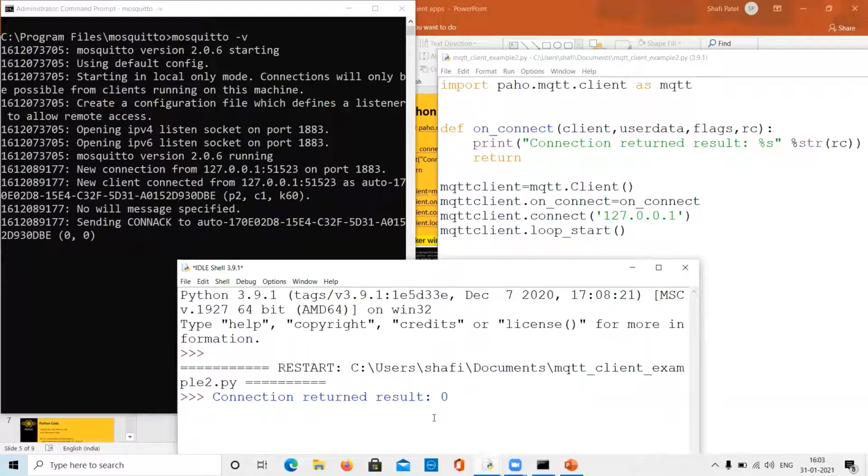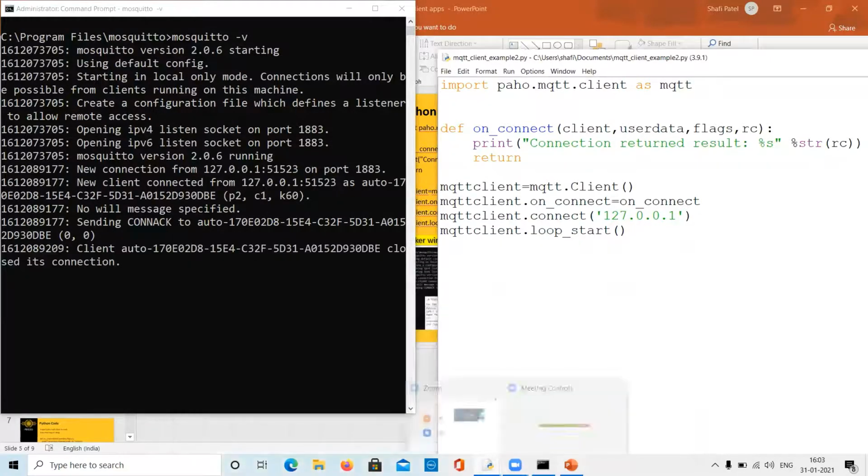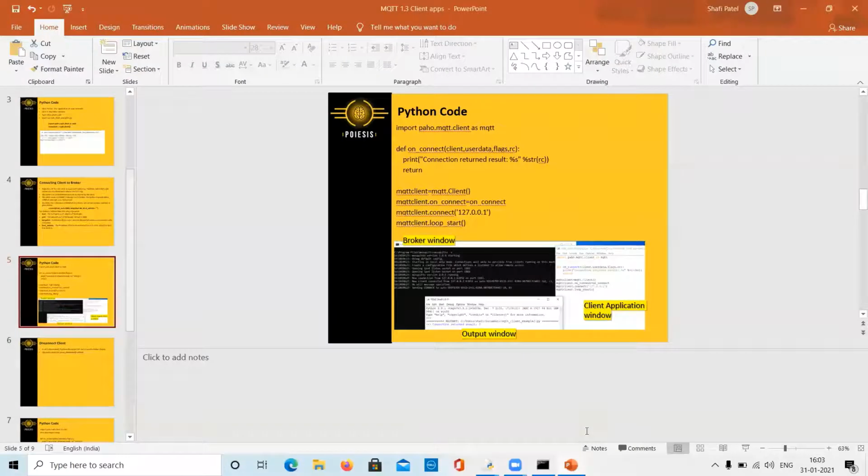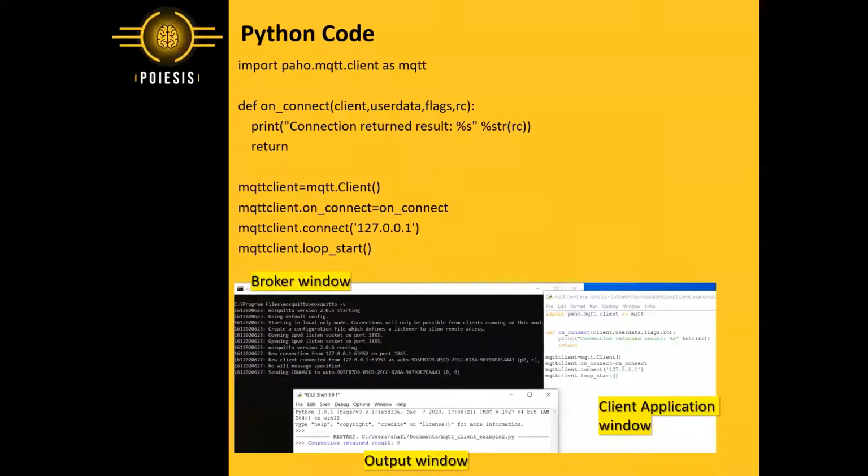The return code 0 is a part of the connection acknowledgement message, which has been printed here in this window by our application. So we have successfully created a client, and we have successfully connected this client object to the MQTT broker.